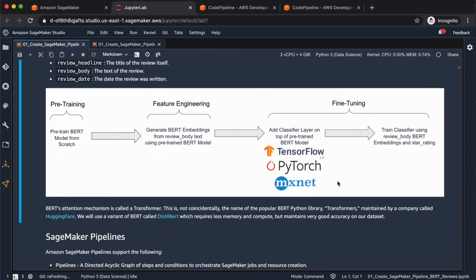All right, so normally if I manually build my model, the steps would be as follows. I either pre-train a model or I use a readily available pre-trained model, which I'm going to do in this case. And I need to do some feature engineering. So in my use case, I need to convert the raw text that is coming in, the review text, into specific word embeddings, in this case, BERT embeddings that the model is expecting as input. Then I'm fine-tuning the model to my specific dataset and adding a classifier layer on top to be able to predict the star ratings given any input data.